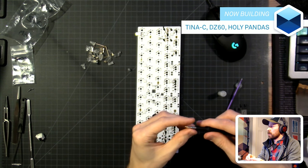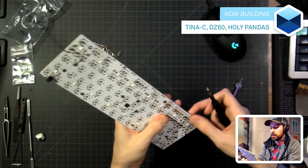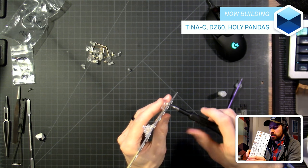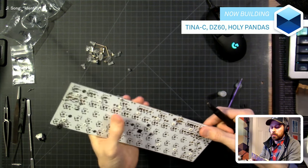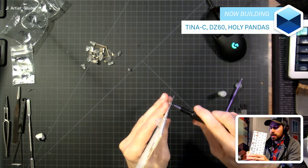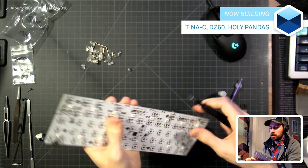Brian asks, have you tried any low profile mechanical keyboard designs? Low profile as in a small case, or as in the switches that the newest Planck is going to ship with? Generally speaking, I prefer the case to be at least 5 degrees. I don't like typing on flat anymore. I used to type on flat because all of Apple's keyboards obviously are flat. And then once I switched to the slight angle, it's weird to go back.